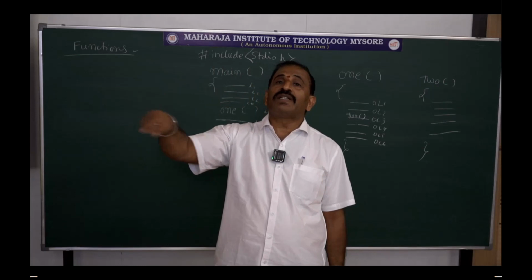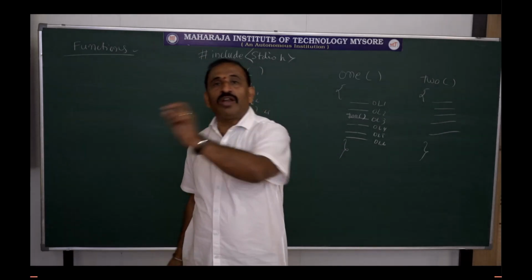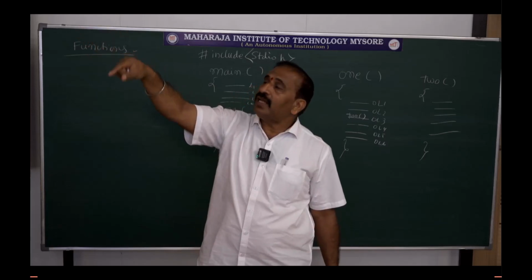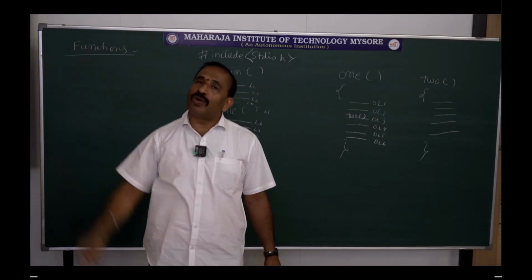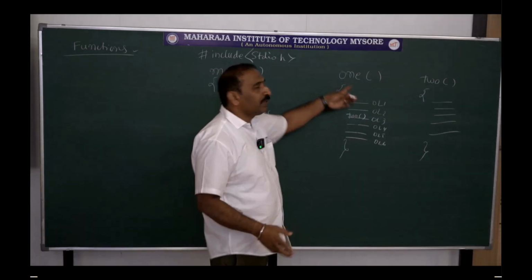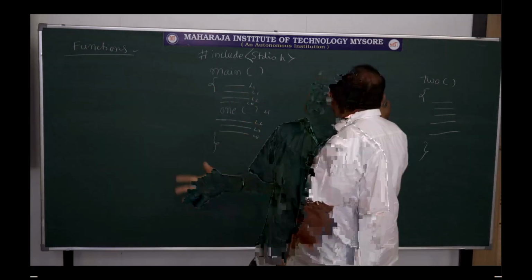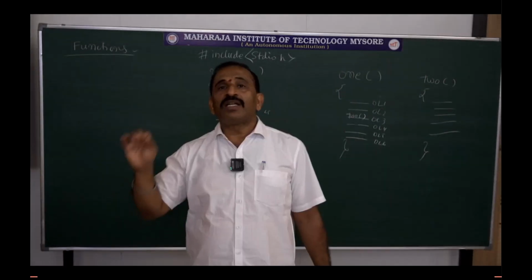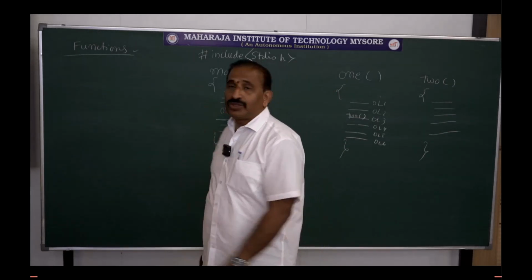This is how actually the functions are called, and it is being executed on priority. Once you call a function, that function is executed at a priority, and in between you have another function being called, so that is given a priority there. It keeps on going like this. So whenever you have some set of instructions to be executed, you can keep calling them repeatedly whenever you want. This is a separate line of code. You can do the debugging, you can do the checking, you can do the error corrections, modularity. I have already told about all those things in the beginning. So this is how the function should be used.